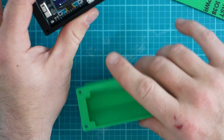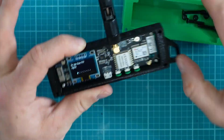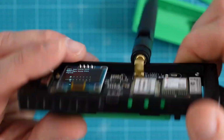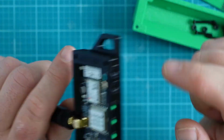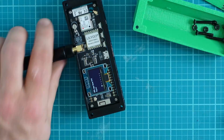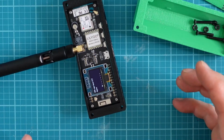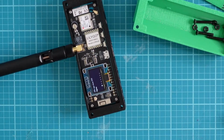Next, before we even put everything else together, we're going to update the firmware on the computer. To update the firmware on the computer, we're going to need to find a micro USB cable because the T-Beam comes with a micro USB. The T-Beam Supreme, or the Taco Bell Supreme as I call it, does come with a USB-C, but it will not fit this case as I recall.